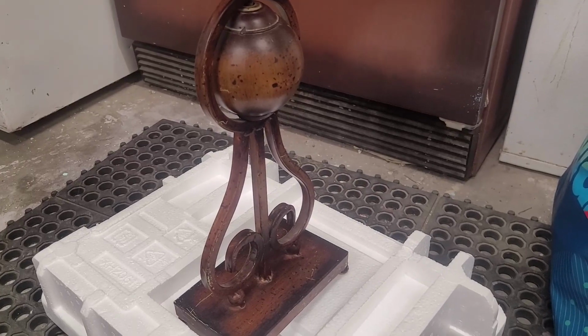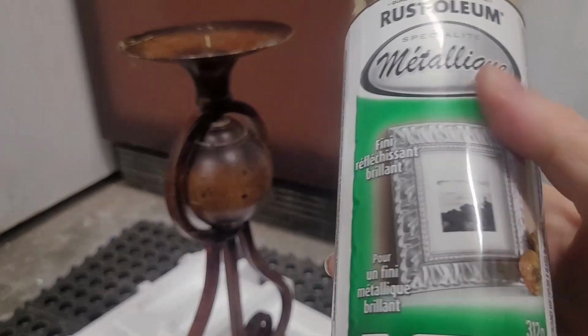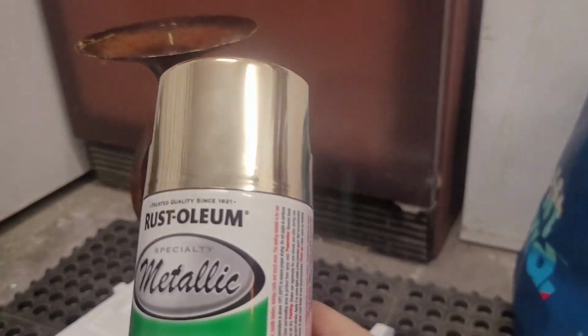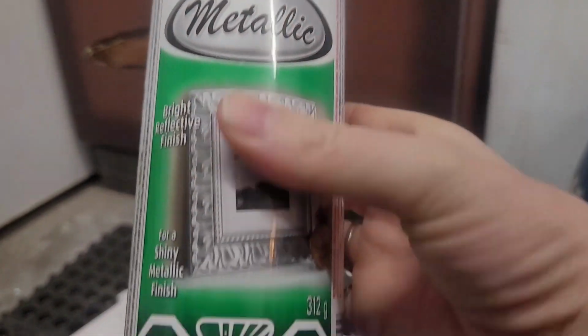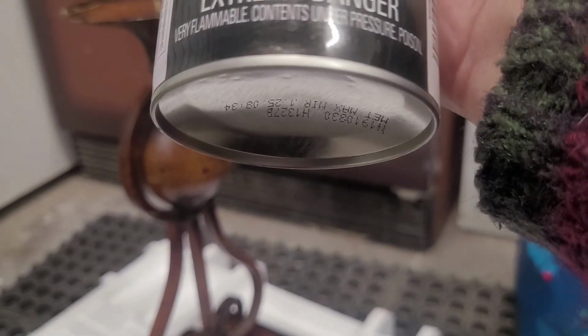Okay, so I'm in my garage. I'm going to start with this larger one and I'm going to spray it with this Rust-Oleum, so if I get the English side, Rust-Oleum Metallic, and it's the, what color is it, it's the very shiny metallic gold.